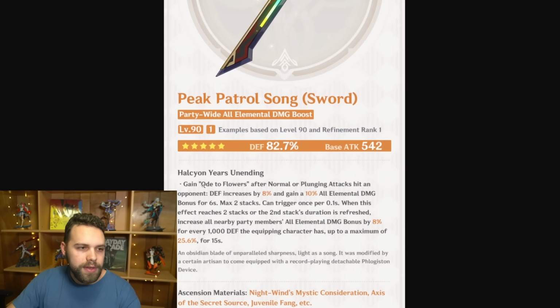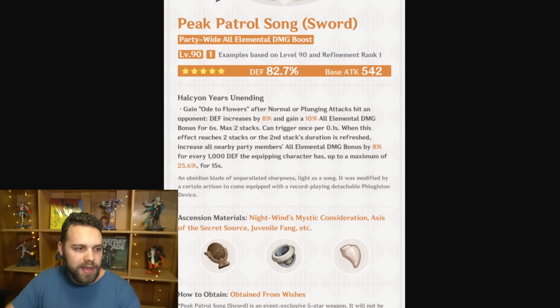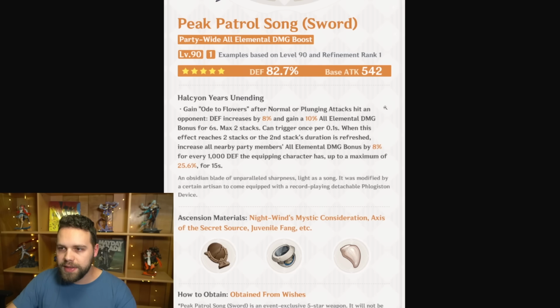Let's talk about it. So it gives defense %, which is what her healing scales on. Her buffing is talent based, and her healing is based on defense. Gain Ode to Flowers after normal or plunging attack hits an opponent. Defense increased by 8%, and gain a 10% all elemental damage bonus. This doesn't really matter. It's good if you're putting it on Chiori as a support weapon, but it doesn't really matter for Furina, as her damage is likely very unimpactful. Max 2 stacks. You're going to get both these stacks by normal attacking with your Furina, which you need to do to activate her kit, so no problem there.